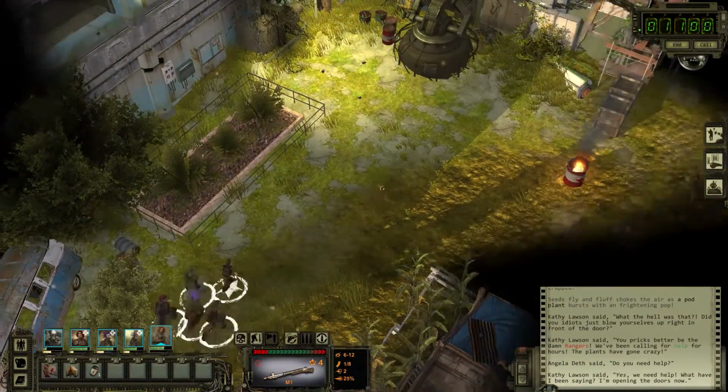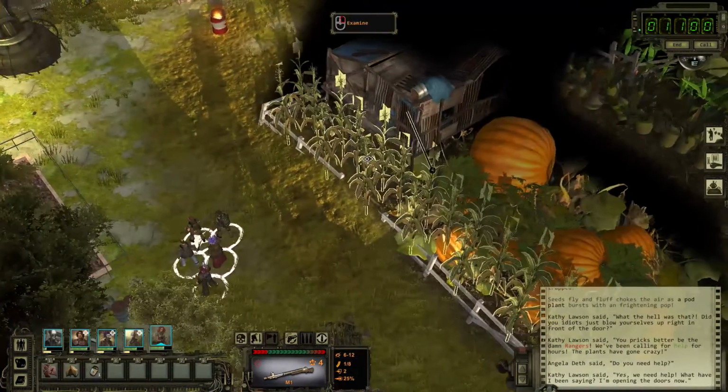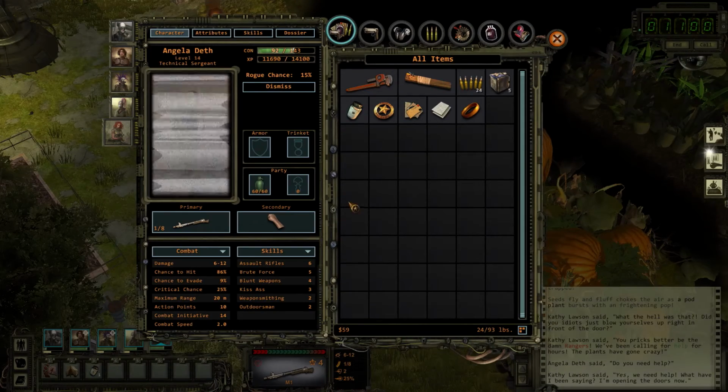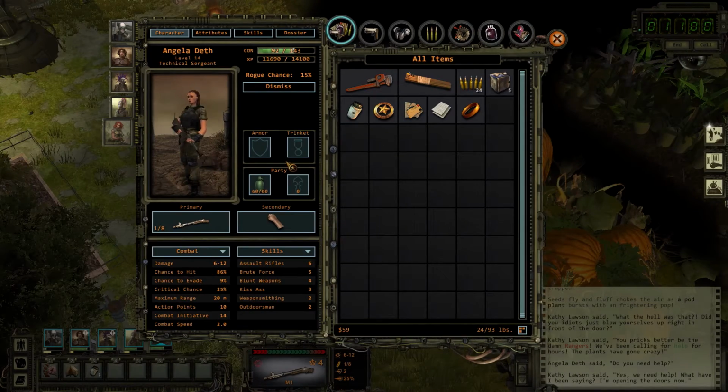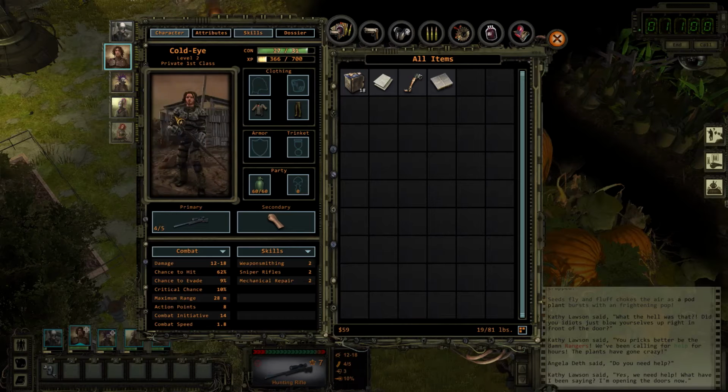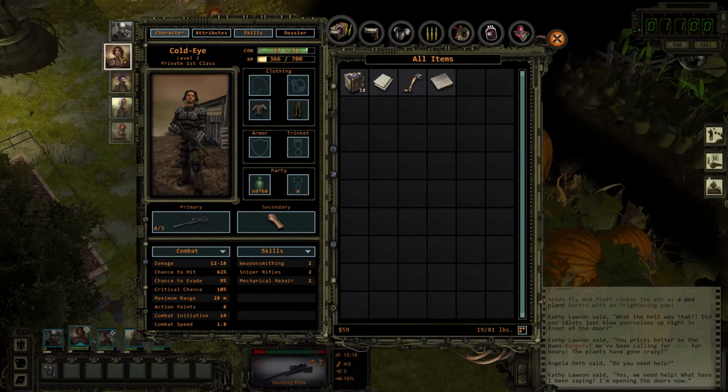Die in a fire. Anyway, let's do the inventory screen here for a quick minute. So here we are on the inventory screen. I'm actually going to pick Cold Eyes for a couple reasons. Partially because his portrait here kind of looks like Nicolas Cage. You probably have to look really close. But his portrait also doesn't look a lot like his character model.